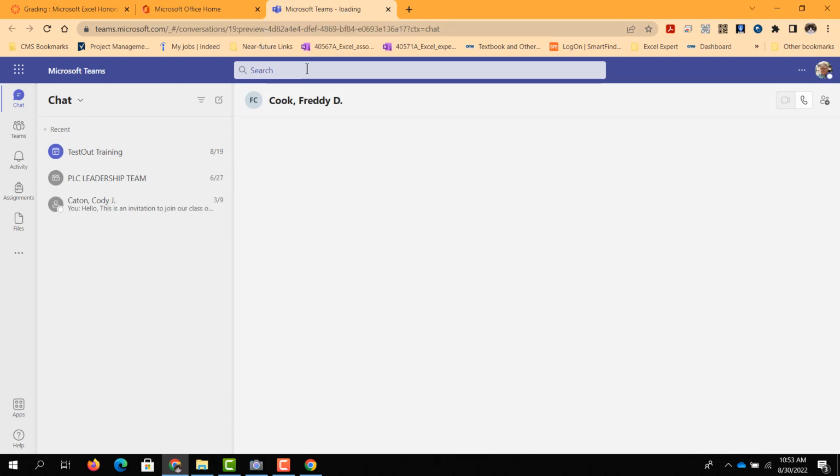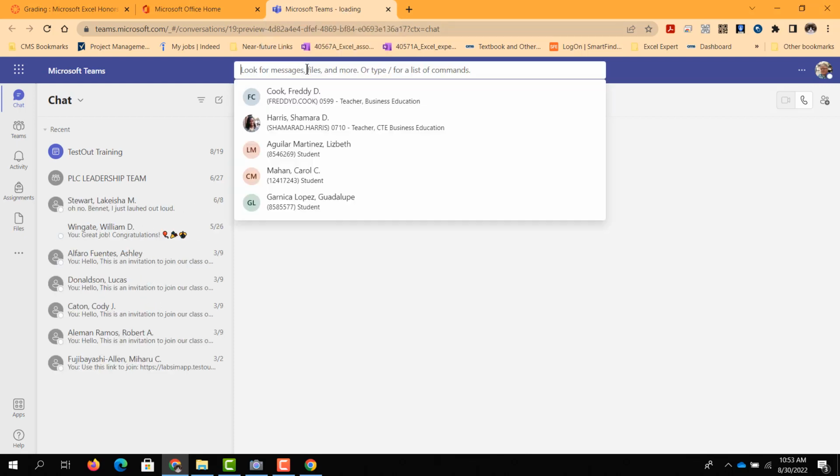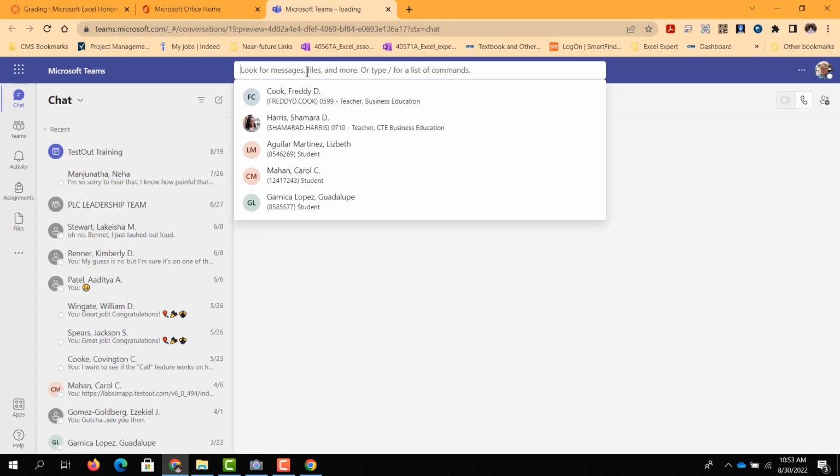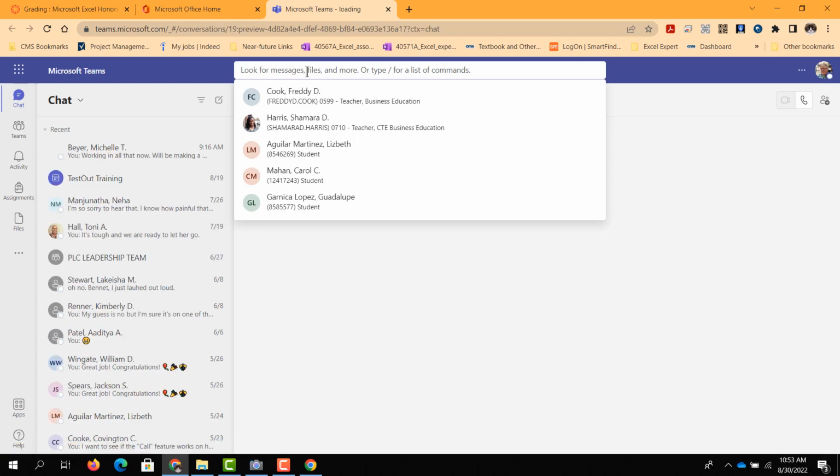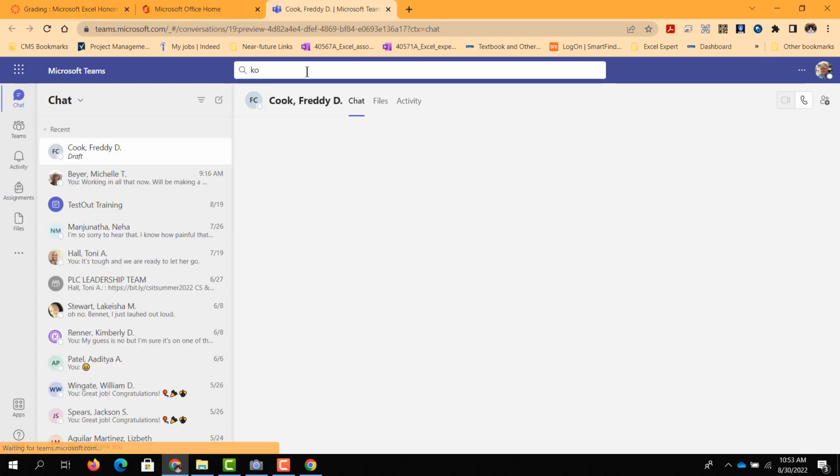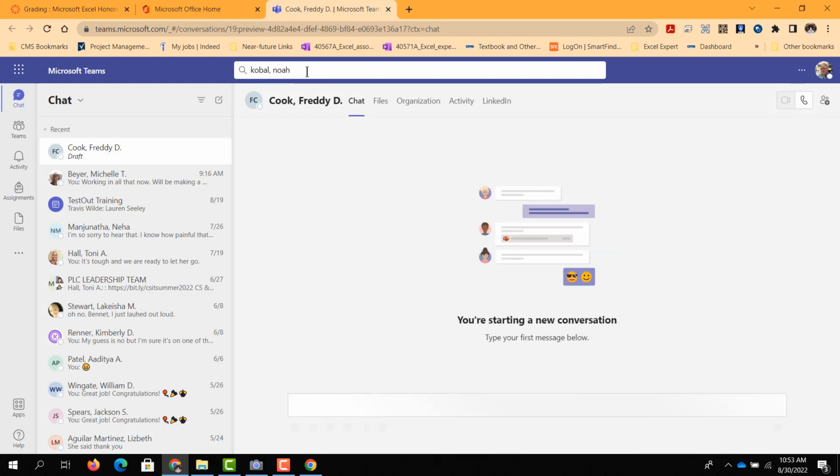All right, so in looking at my roster, I noticed a familiar name of Noah Cobal. I also noticed a few other names in here, but if I wanted to send Noah a message, I would go up there and type his name, notice how I put last name first, and then I would find Noah.